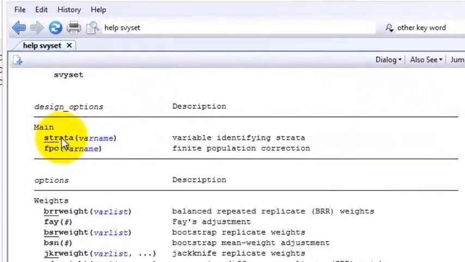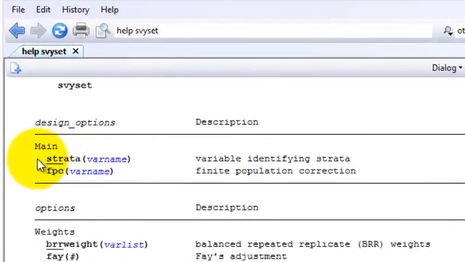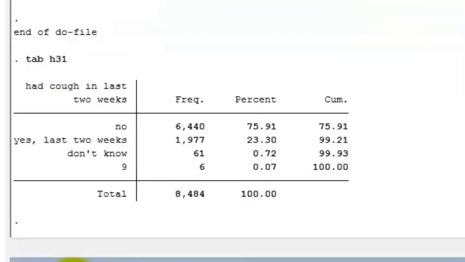Let us stay on this svyset help page for a moment. Do you see how some of the command options have a few letters underlined? Strata, for example, has STR underlined. This is because the first 3 letters are unique among all options associated with the svyset command. If you type STR or STRA, Stata will know that you are calling the Strata option.